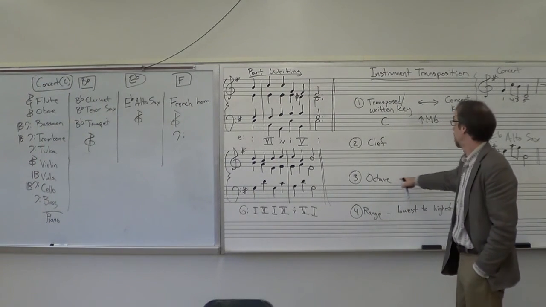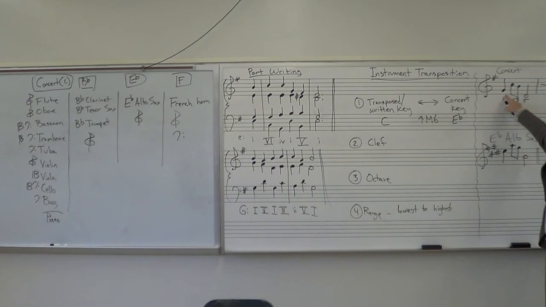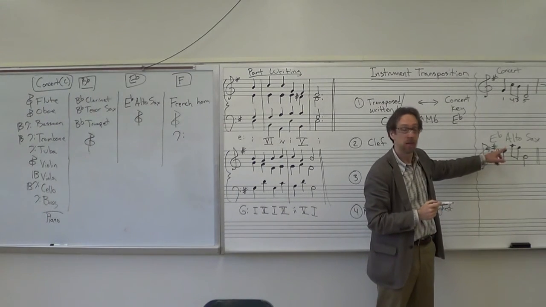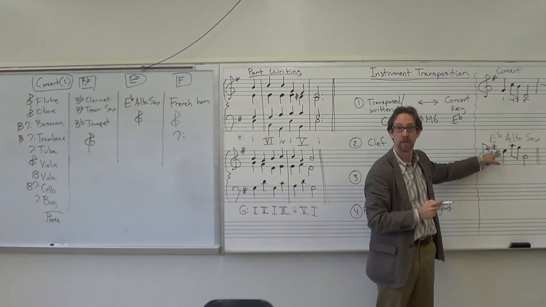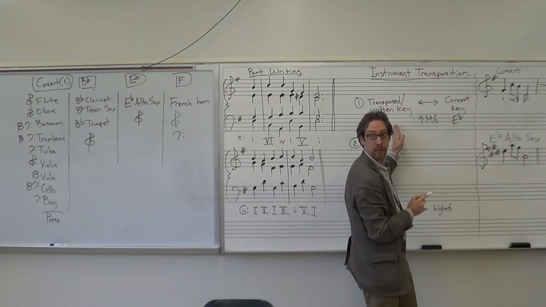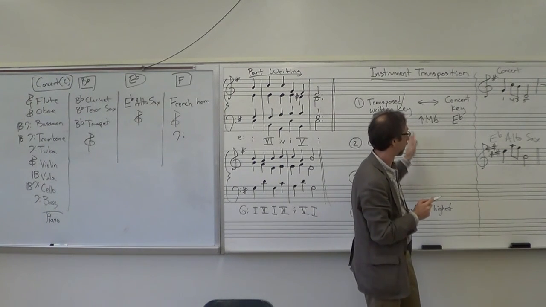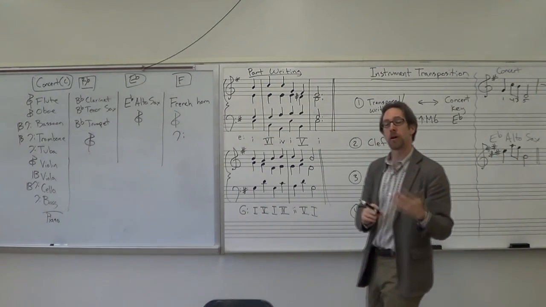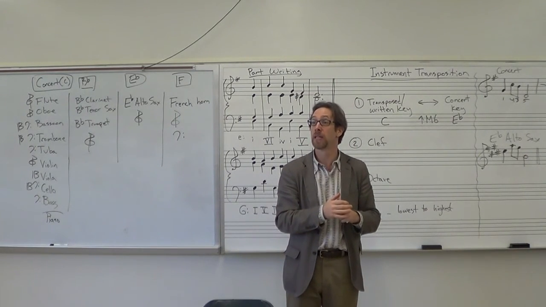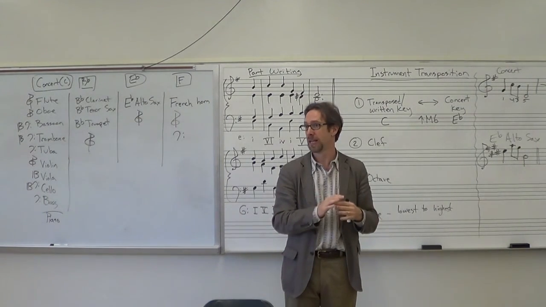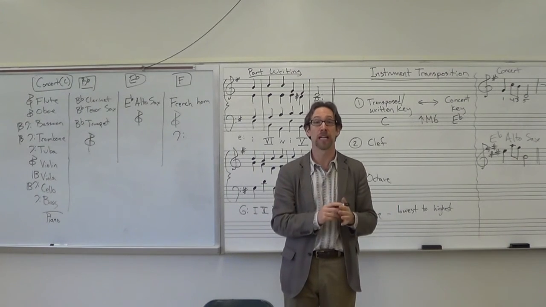Then determining the octave. We just have to think about it this way. If we say, this is our concert key, the alto saxophone is a bigger instrument, so for them to play that same note, it's going to be higher for them. So this would be the correct octave. It actually transposes up a major sixth from concert to alto sax. How this ability to transpose was something that was common knowledge for and training for musicians, so that they could play any instrument, any key, any time, and transpose that very easily.